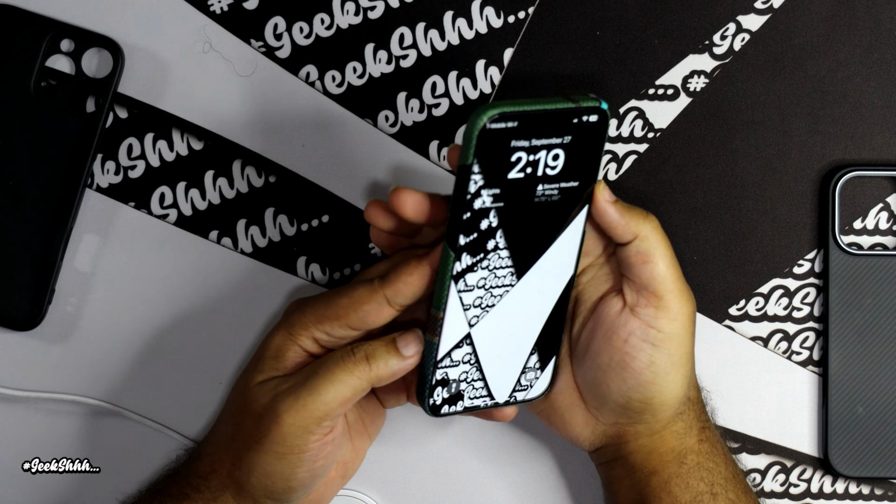All right, so I got it. Okay, so I was able to get that one off, but nonetheless, this is it right here. Hopefully you can see it. It's a pretty nice case, but I don't really like the fact that it doesn't have a lip. Let's put this one back on. Let's do this side. I like to do the side with the buttons first. All right, put that one back in. And then on that side, boom.